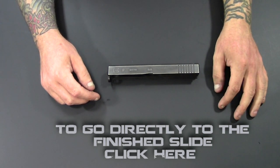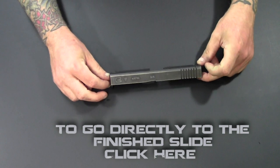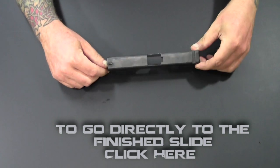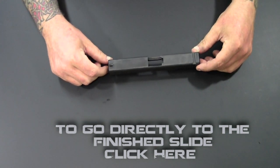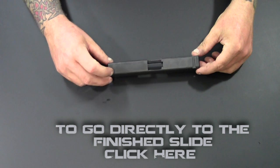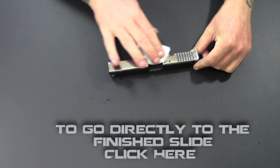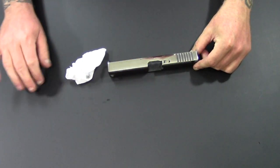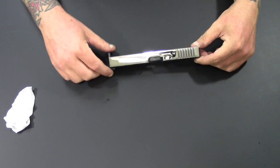And for anyone that's really curious about the durability of your Glock pistol finish, let me tell you this, it's hard. It took about $20 worth of sandpaper and power tools to get it off. But anyway, obviously this is what the slide looks like once you do one pass. If you look at the top, that's really what it looks like from the factory. Everyone's kind of familiar with that matte Glock finish. And what I really wanted to show you guys was the mirror polish. This just got finished up today. I'll get some close-ups for you so you can see, but obviously she's pretty shiny.